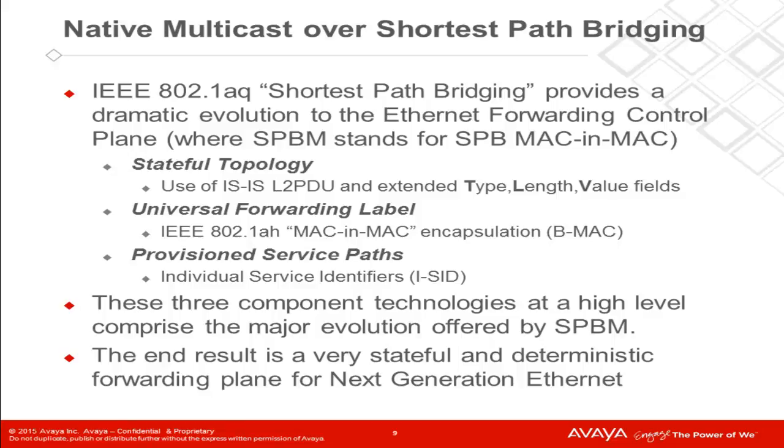First, the fabric works on a stateful topology, and this topology is supported by ISIS, which is a very extensible protocol that works on the use of type length value fields, or TLVs. RFC 6329 provides for the required TLVs to support IEEE 802.1AQ, and IETF Draft Unbehagen provides for the TLVs to support L3 virtualization or IP shortcuts, as well as L3 IPVPNs.